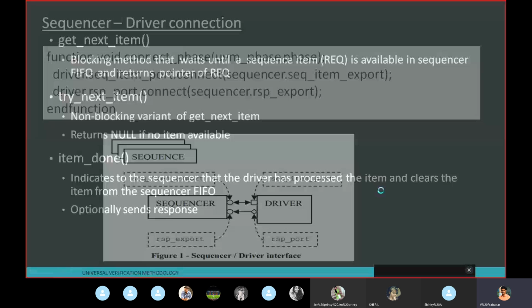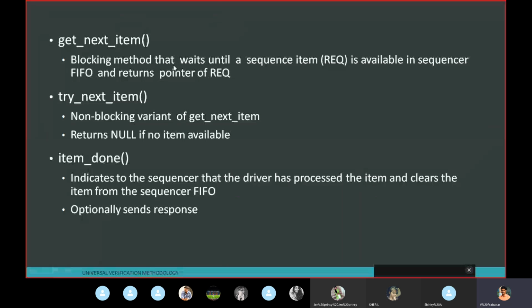It is a blocking method that waits until a sequence item is available in the sequencer. The sequence item is represented by REQ, which is the handle of the sequence item. When you put it inside the if condition, it returns the pointer of REQ.